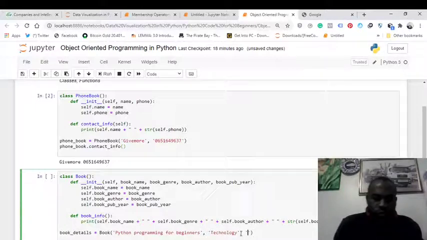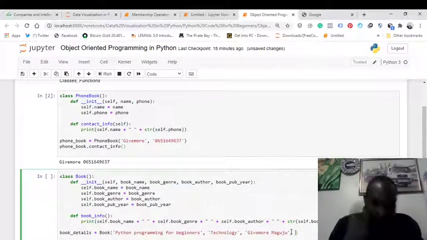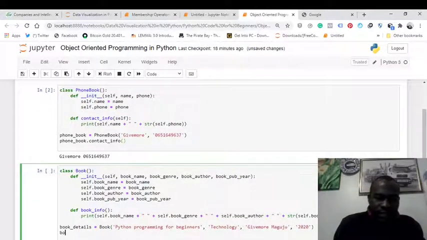Then the book author is Keith Moore, and we'll set the book pub year, let's say 2020. Right, let's call this variable book_details, and let's call our function.